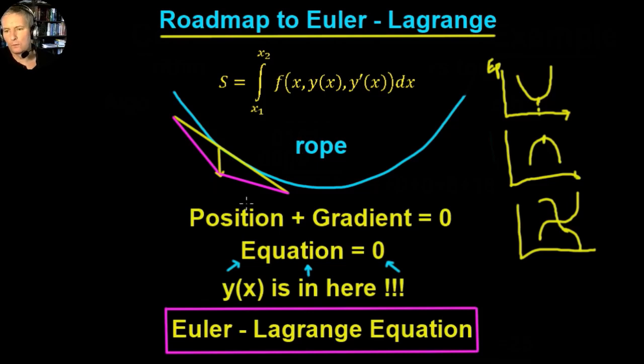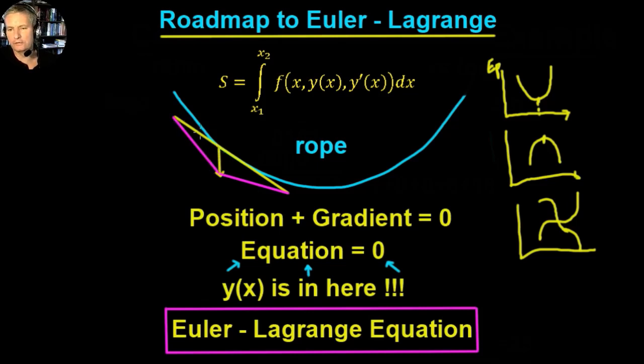Well, what we could do is change the system somewhat and then look and see what happens as the system returns back to an equilibrium point. So let's say for example we take the hanging rope and we put our thumb on this part of the rope and pull it down to this new position here. Whenever we do that, we can look at two things that change. First of all, there's been a change in position. The rope was there at that point, and now that point is moved to this point.